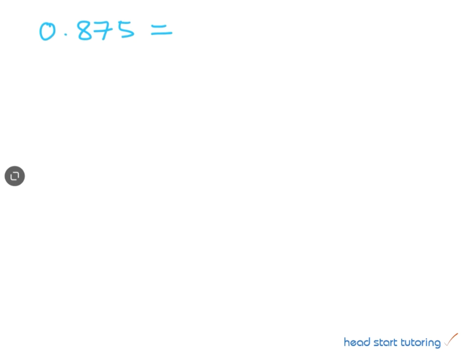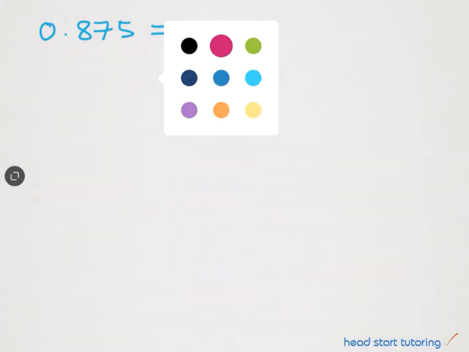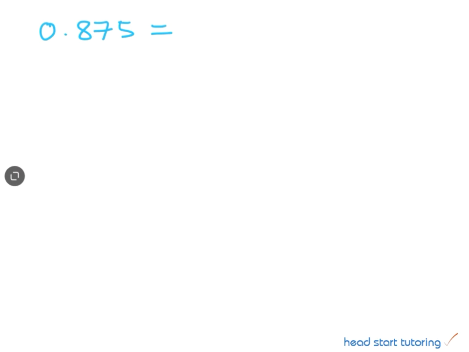If we would like to convert 0.875 into a fraction, what we first need to do is consider how many decimal places there are in this decimal. So a decimal place are the digits after the decimal point. So there's our decimal point, and we have got 1, 2, 3 decimal places after the decimal point. So that means that we are going to get a fraction that is out of 1,000. Because we have 3 decimal places, our denominator needs to be 1,000 because that has 3 zeros.